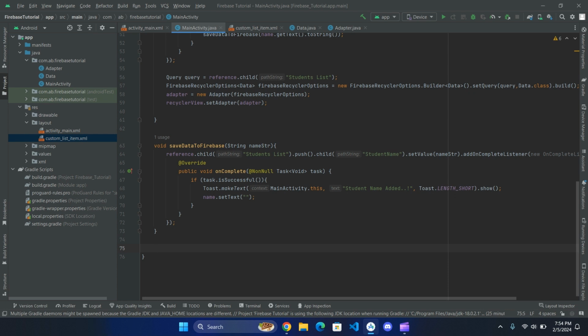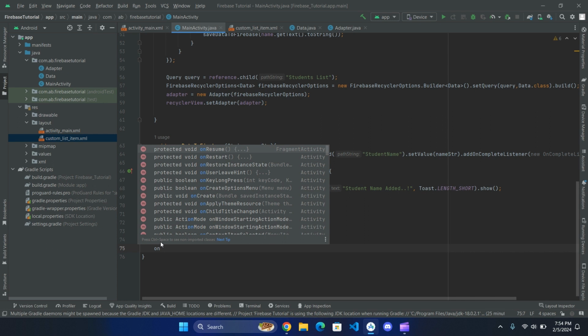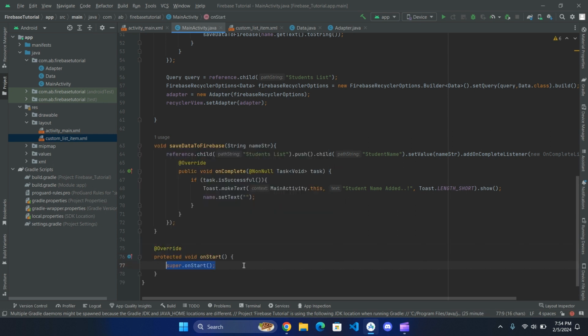But to use that, we need to use some life cycle from the activity life cycle. So you can just create simply, just type onStart, you will provide the protected void. So basically this method will be started whenever the activity is started.